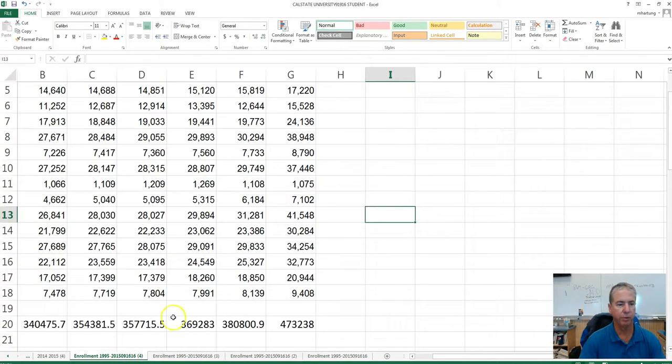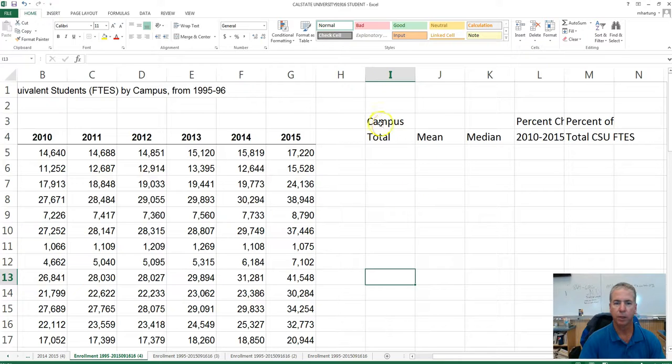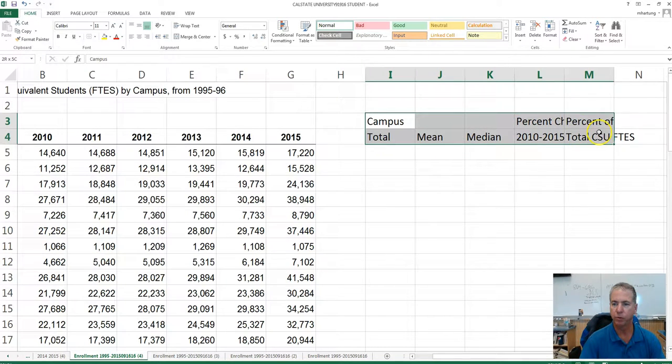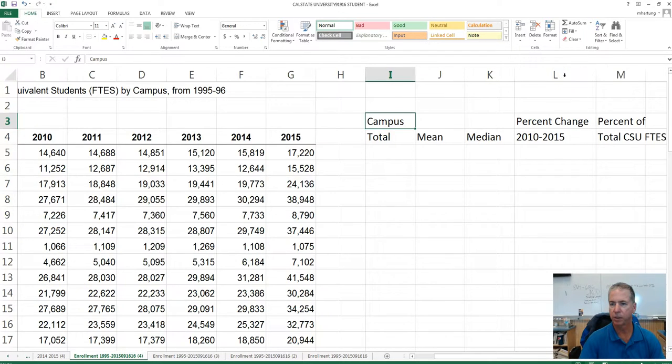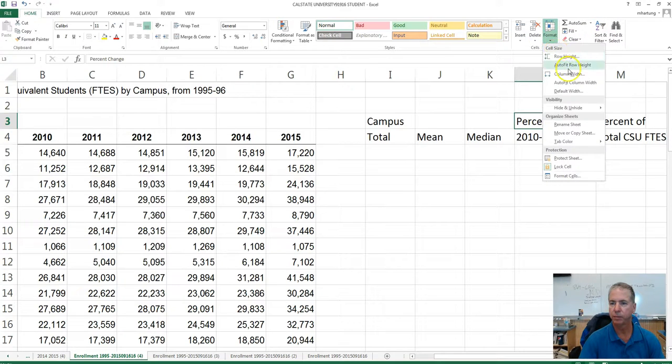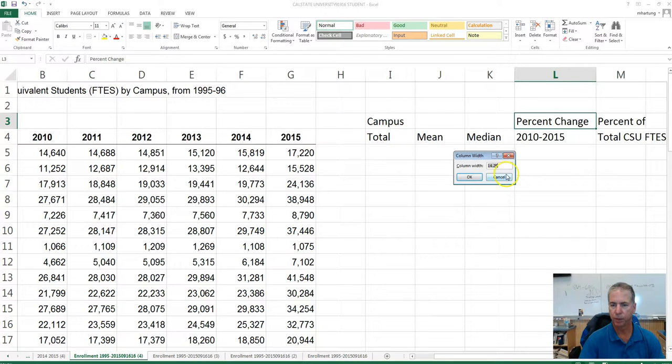Next step will be to go in and enter these new headings here so that we can do some calculations. We will go ahead and make these columns all 15.